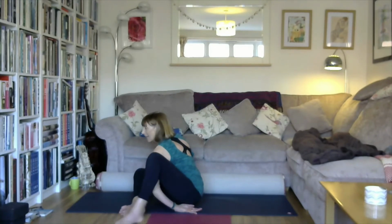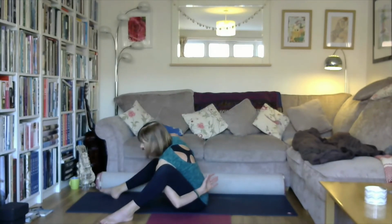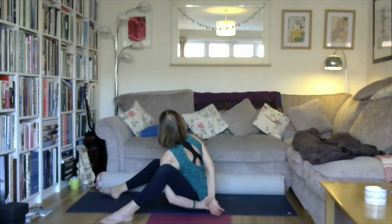And then wrap the arm round. And that might be where you stay, or you might be able to take a little bit of a bind here. Try to get the armpit in front of the thigh. And your right hand grabs the left wrist and pulls it. And you go over the left.